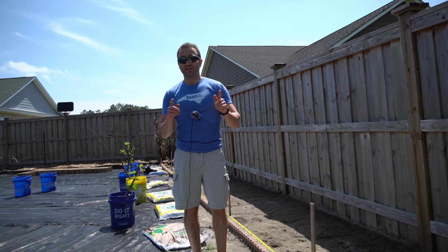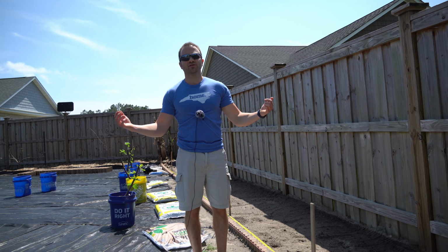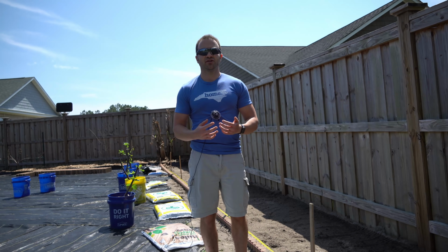Good afternoon, gardeners. It's Sunday, April 11th, and it's a gorgeous spring day here on the southeastern coast of North Carolina. And today I want to teach you all how to have incredible success growing fig trees in ground. Over the past few years, I've really gotten into growing figs.